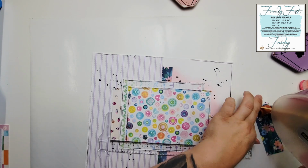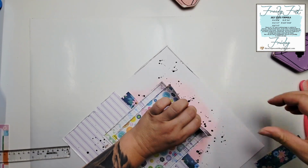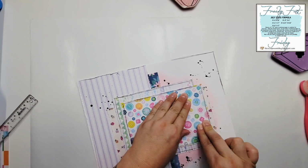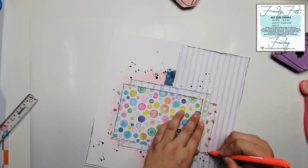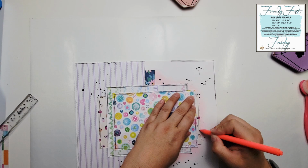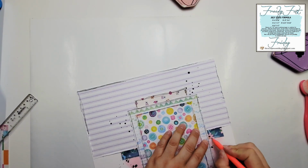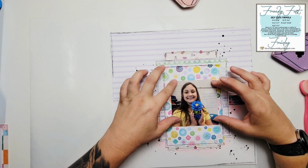And so if you are new to me, I am very, what's the word I want to say? More's more, because less is not less. Very seldom am I a simple scrapbooker. However, I can definitely tell you how to simplify this down.